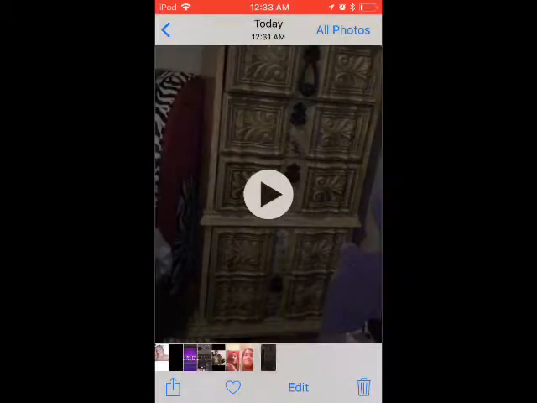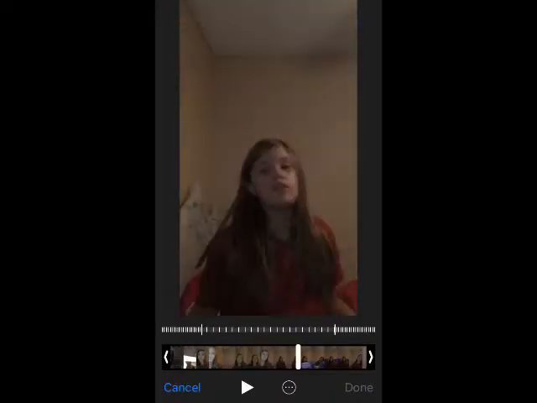And then once you're done recording, just turn your phone around and stop the red button. Then go to the square at the bottom where you had your video. So just go there, and then go on the video that you just did. And at the bottom, there's like a trash and stuff, and there was edit. Just press edit and it'll take you to this page.